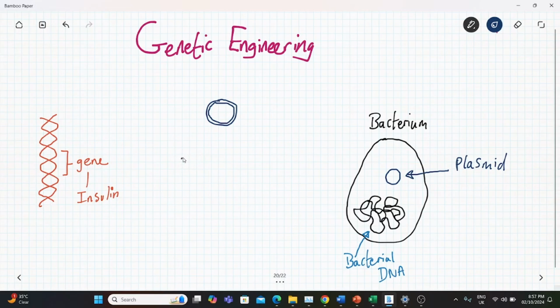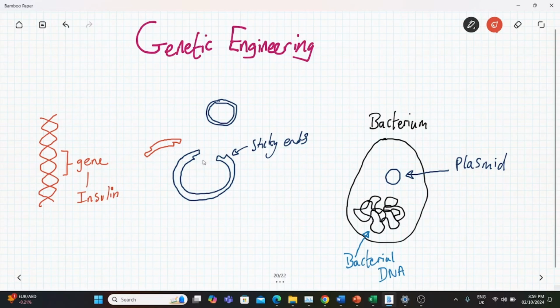So this is our plasmid, and what we've got to do is we've got to cut it open using a restriction enzyme. Now, the reason why it's a little bit like this is these things are called sticky ends, and sticky ends will help stick the new gene into this space. So our new gene is actually a little bit like this, and the sticky ends are complementary, so they can stick in there quite nicely, but you still need an enzyme called ligase to stick it all together. So the end product is a bit like this.